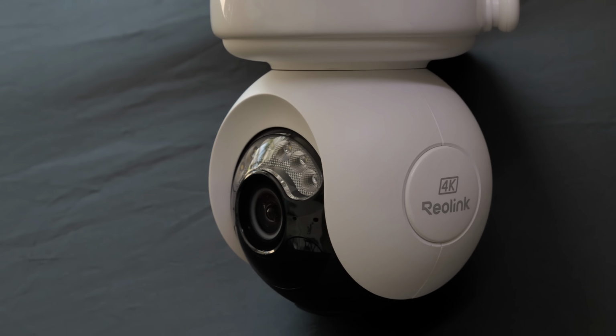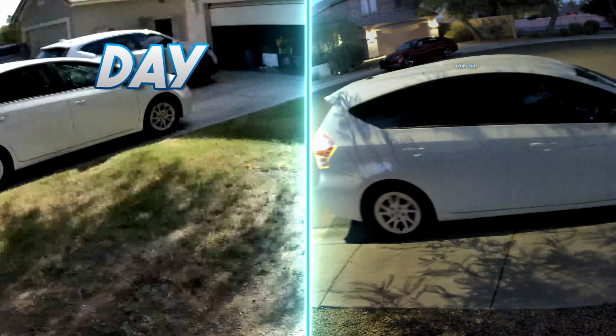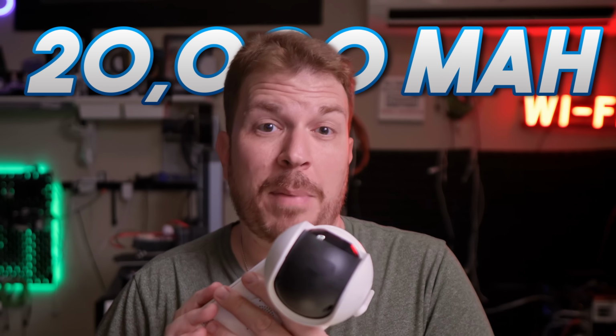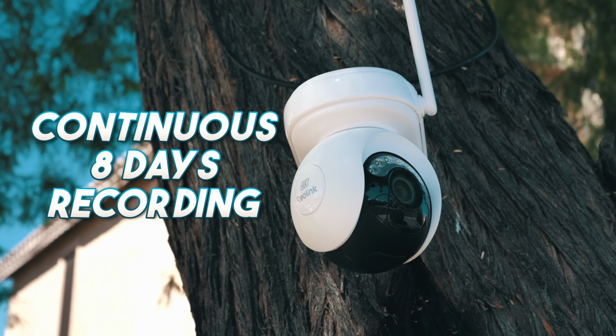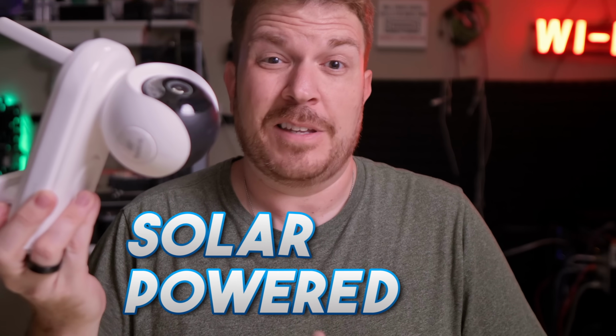Now let's dive into the features of the Reolink Altas PT Ultra. This camera records true 4K ultra high definition, capturing crystal clear footage day or night. And it's got a massive 20,000 milliamp hour battery. That's huge. The Altas PT Ultra can record continuously for up to 8 days on a single charge. This is solar powered. It's crazy.